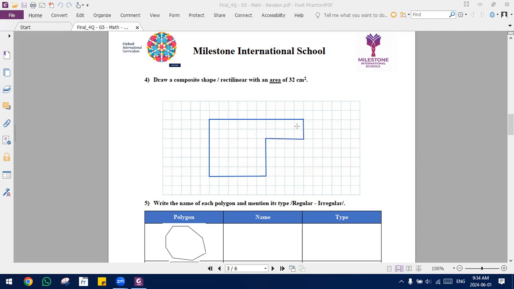Now, for now, let me do it like this, okay? Look, I didn't count at all. Now, let me count the squares inside. Let me start from here. 1, 2, 3, 4, 5, 6. 1, 2, 3, 4, 5, 6. So these are 36. And then we still have here. So if I should make it less, maybe let me cancel these. Let me try like this, for example. And then let's count it and check how much we need to add. Let's see here. 1, 2, 3, 4, 5. 1, 2, 3, 4, 5, 6.